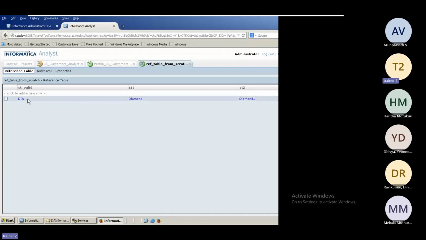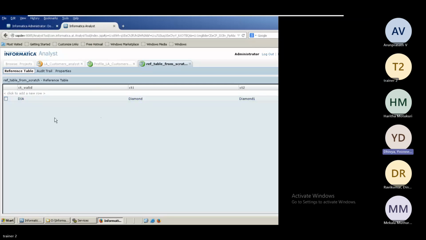Why have we given two columns? We can have n number of columns, not necessarily two. I've just given an example here. Usually you do it row wise, but here they are doing it column wise. Whichever value you want to replace, they will add in 1, 2, 3 like that, and the first value will be the replacement value.